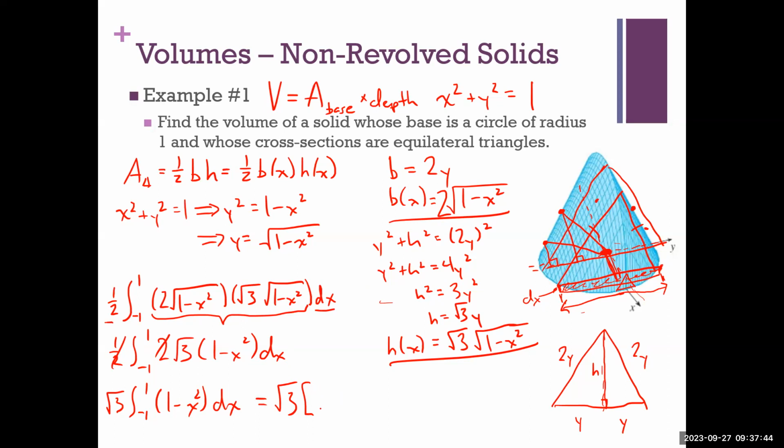The integral of 1 is x minus x cubed, from 1 to -1. If I plug in 1, I should get 1 minus 1/3, minus all the stuff when I put in -1: -1 plus 1/3.